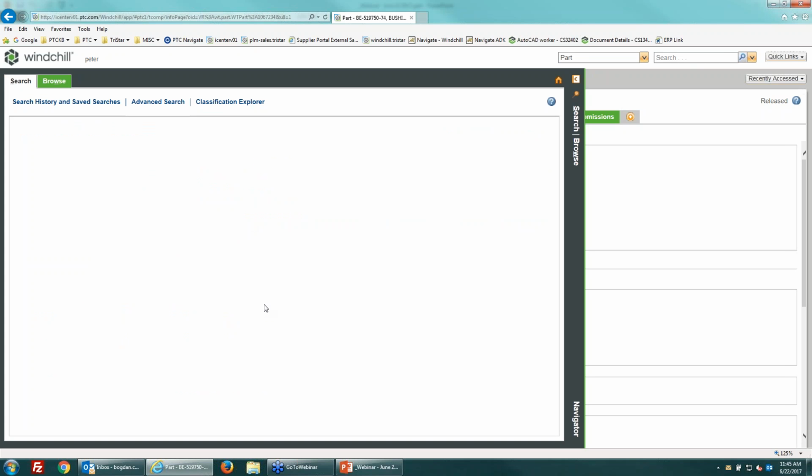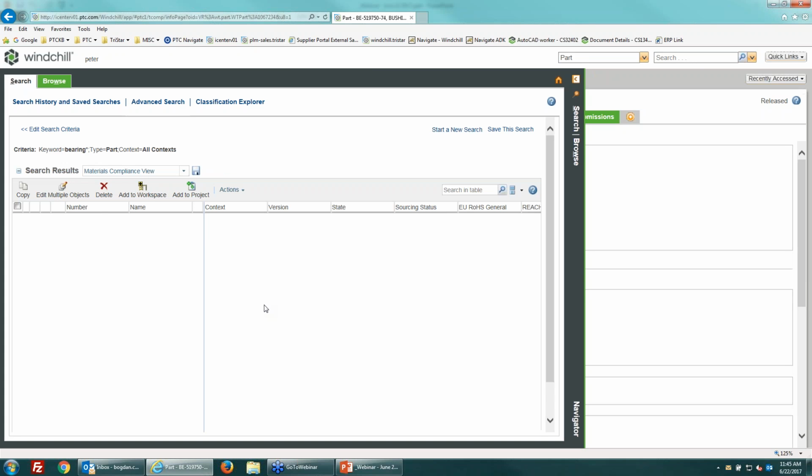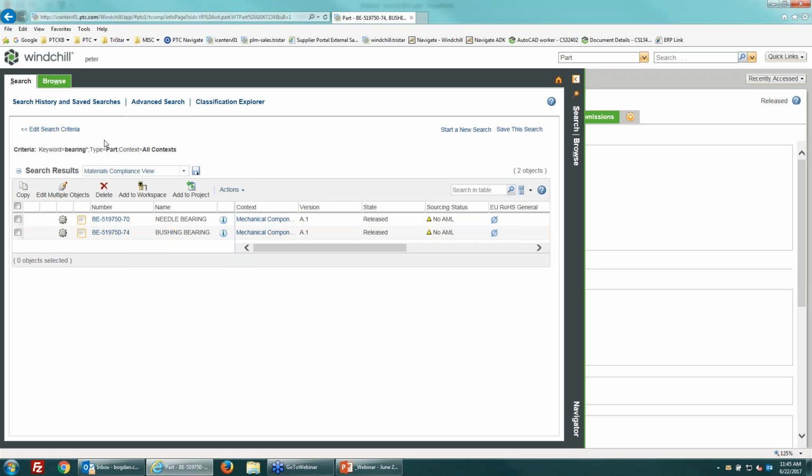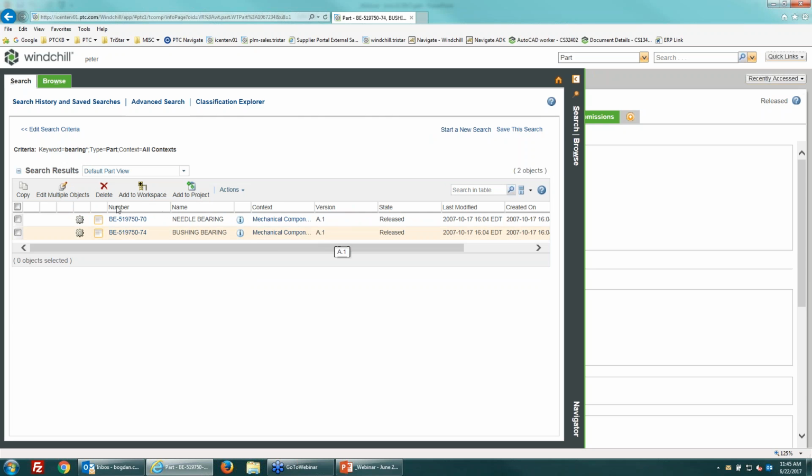So I'll just search for bearing parts. There should be a few of these. So I have 2 bearing parts that came up in my search result. And if I just go back to the default view, this one will show me information on my search from those 2 parts.